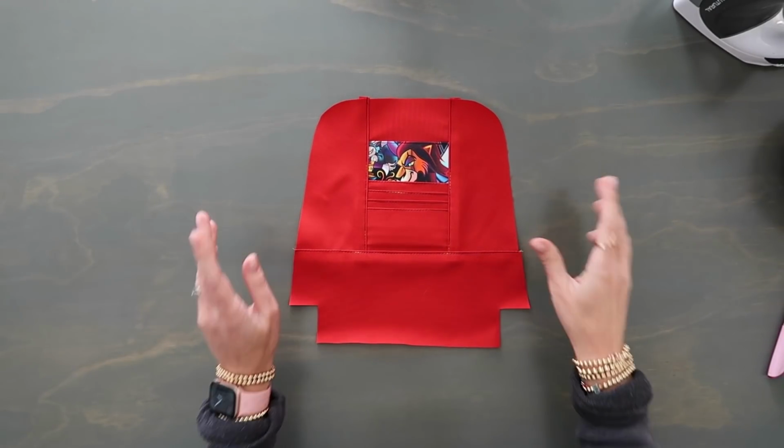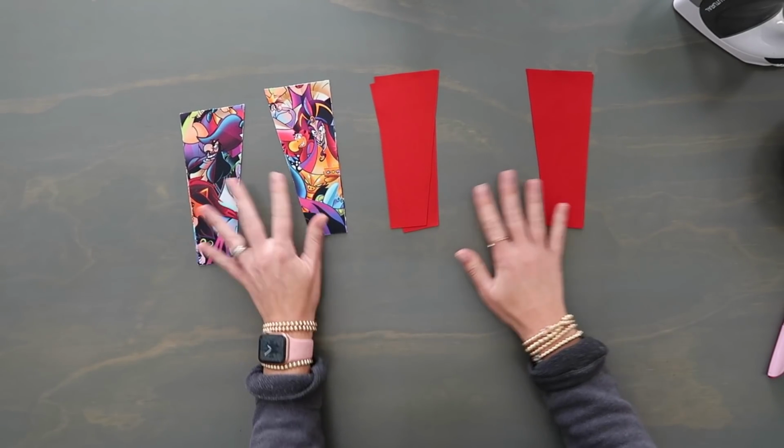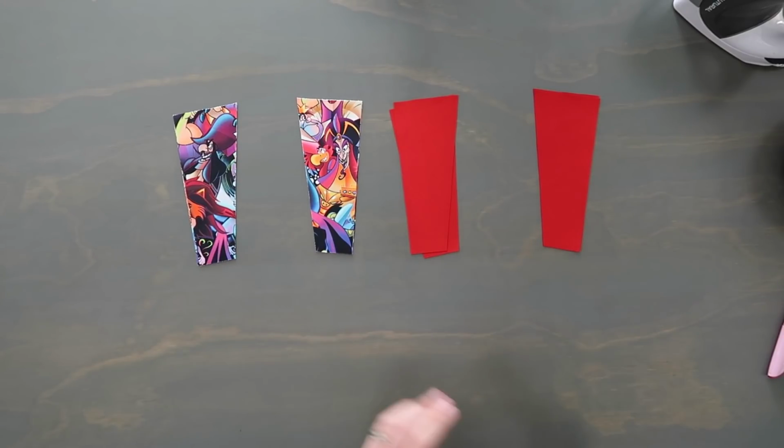All right, this panel's done. You can go ahead and set it to the side. So now let's get these gussets worked out. So lay out all of your material in their assorted groups, just like this.